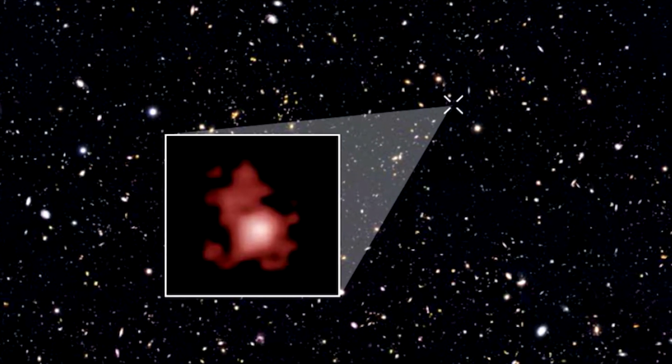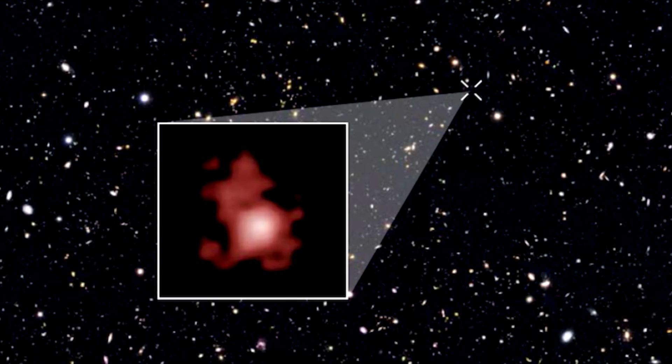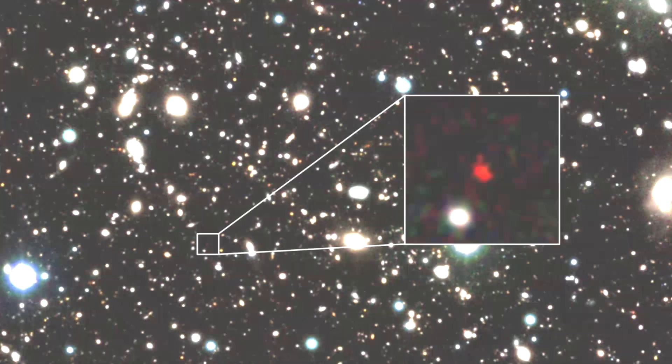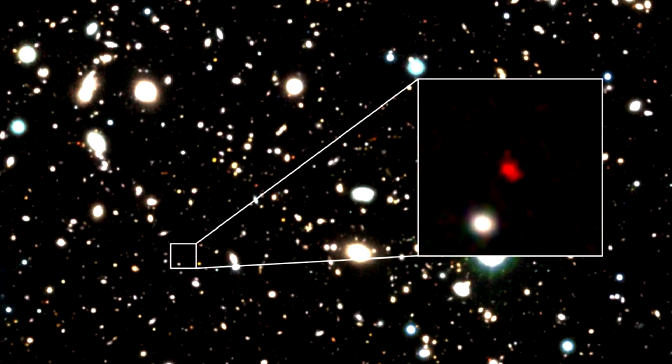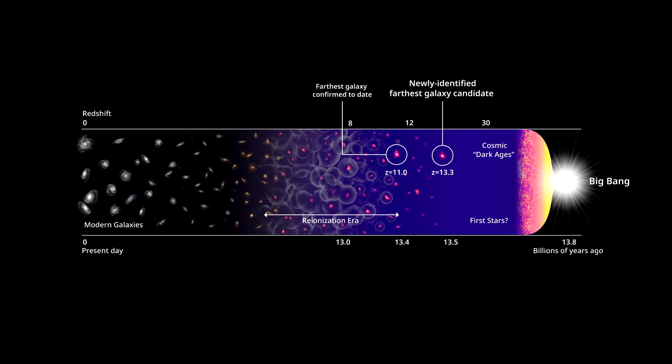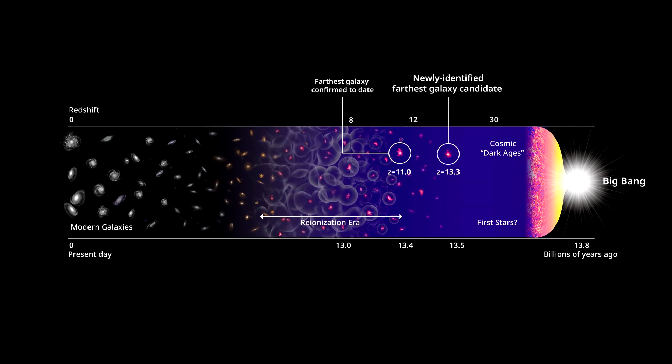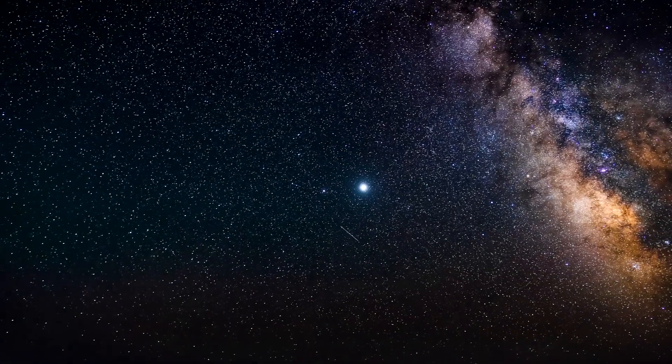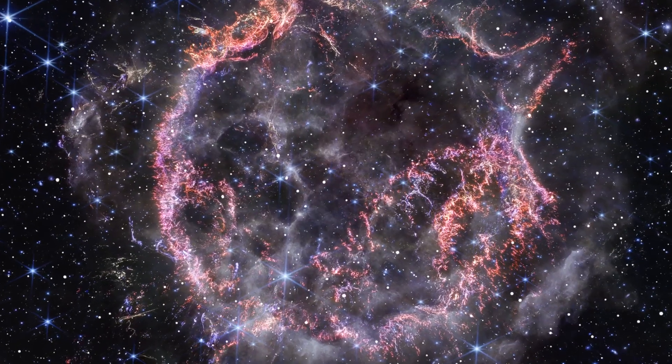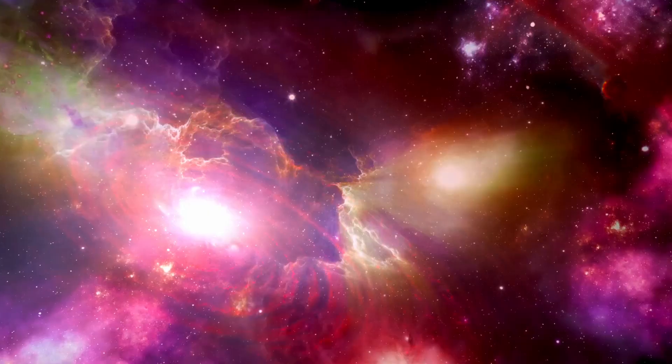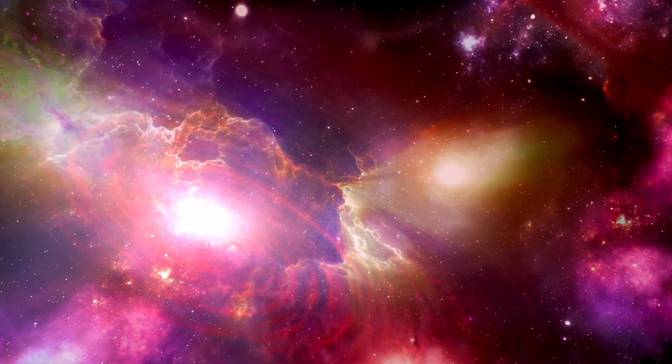The emitted light from some of these phenomena undeniably originates from galaxies that existed 13.4 to 13.6 billion years ago. GN Z11 has already been authenticated, with 11 denoting the redshift quantified as Z11, corresponding to an age of 13.6 billion years. Since researchers have already identified candidates with values as high as 20 Z, it is reasonable to anticipate that within the next 12 months, not only will the existing cosmic distance record be shattered, but long-established theories will be set aside.